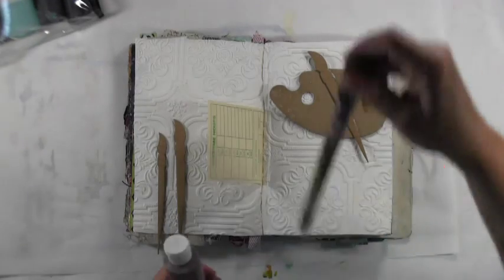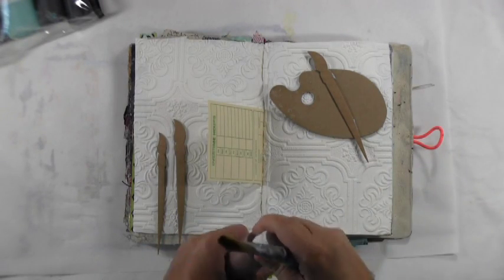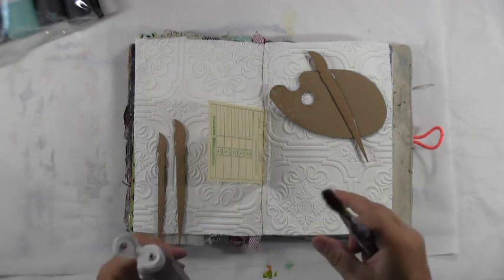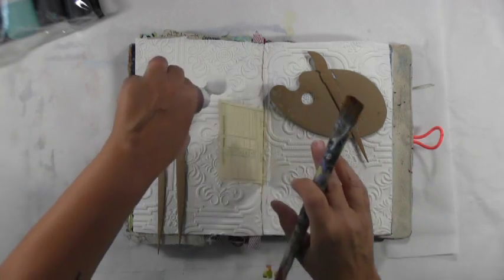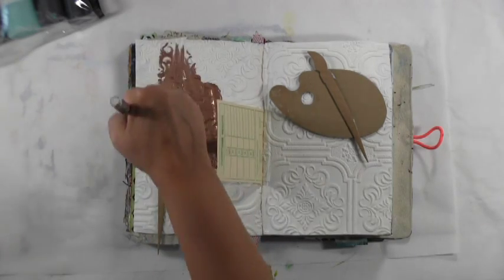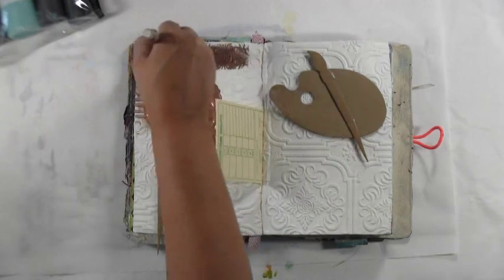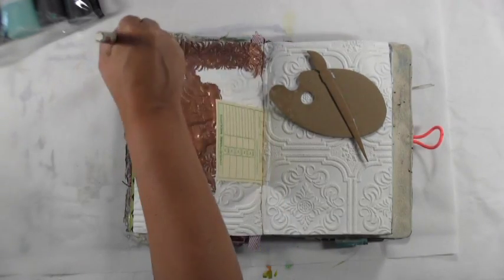So I think I'm just going to pour it on there. Just shake them up real good. You can use any color you want. I have in the past used several colors simultaneously. I'm just going to use the one today, and everything has to be covered.